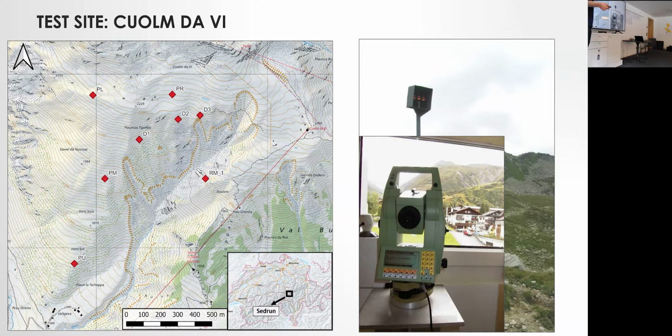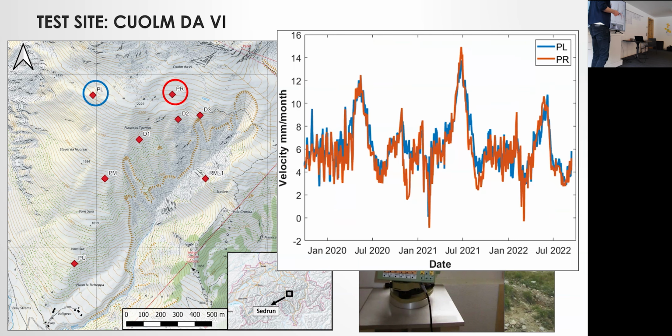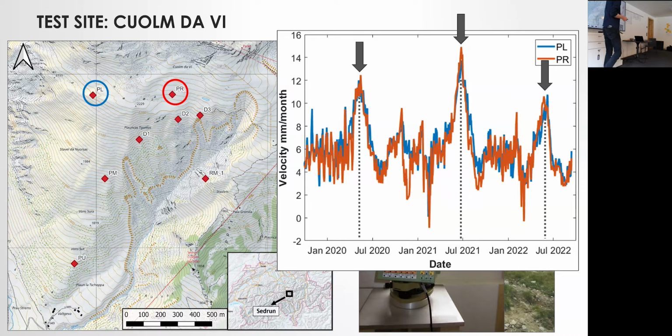If we look at the data of those 2 stations on the landslide shoulder and plot that data for the past 3 years, we obtain a plot like this with time on the x-axis and the velocity on the y-axis. If you add up the monthly displacements, this adds up to around 10 to 15 centimeters per year. But secondly, very interestingly, are these 3 distinct peaks, always towards the end of spring, which is probably related to the influx of the snow melt water.